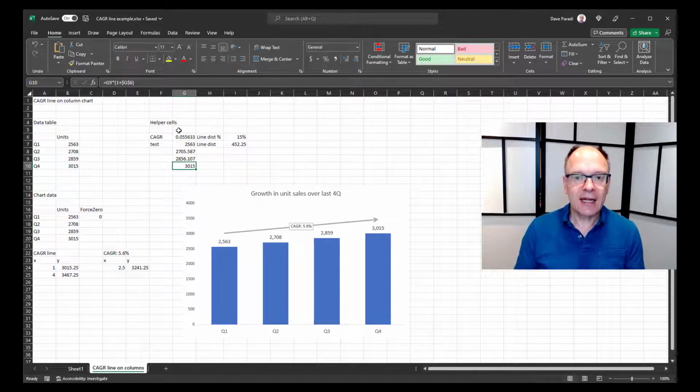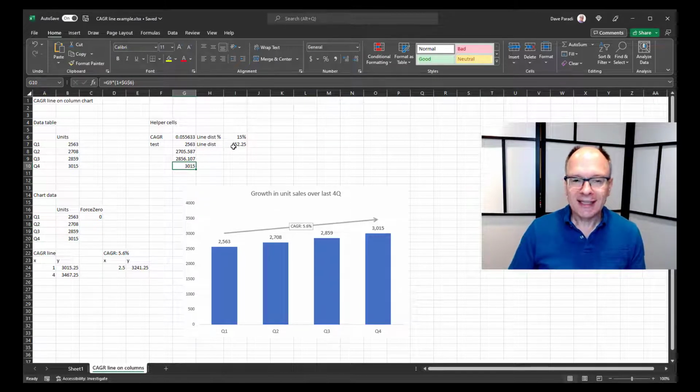Step 2 is to add a couple of other helper cells. Now you notice I have this area titled helper cells. I like to do that in setting up a worksheet for a chart where I have the data table that comes in. Usually that's from some other calculation that I've done or analysis that somebody's done. Pull those numbers in. And then I create helper cells, and then you'll notice we'll get to this, the chart data cells. The reason I separate those areas is because then when this data updates from the source, everything else updates.